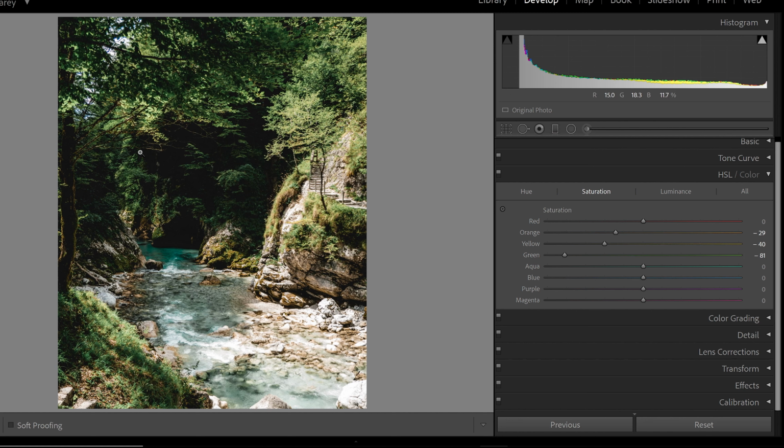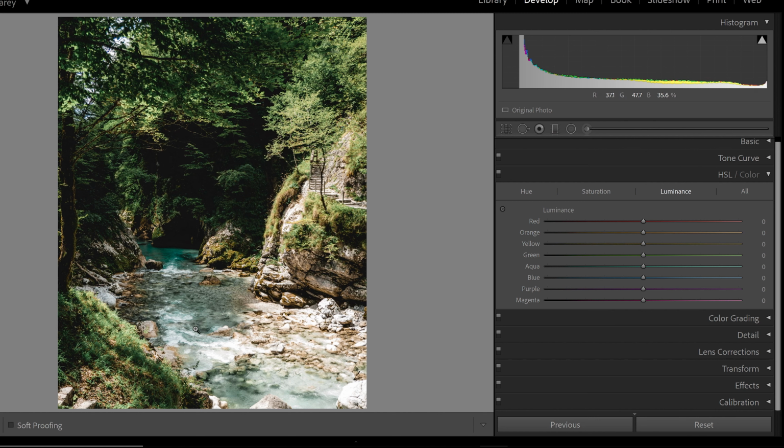And look how the picture is becoming now. Now it's moody dark. Now we're getting into it. We're getting into it. Now aqua and blue. We're gonna take just a little bit of aqua. Remember I told you I wanna keep the aqua. And blue maybe a little bit more. And this is what I want, okay, in colors. The thing is that this had also a little bit of green, and that's why the river colors went down when we started to change the greens over here.